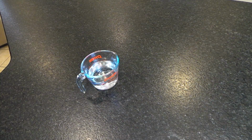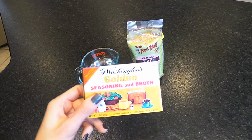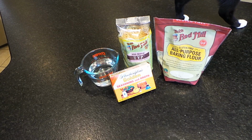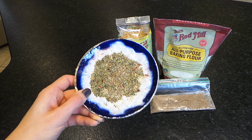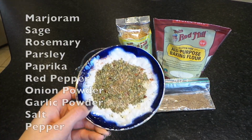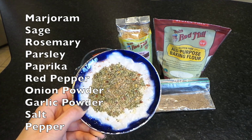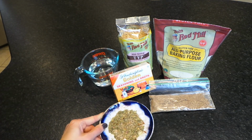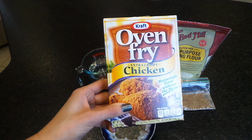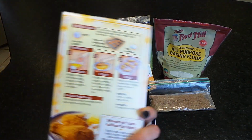For today's recipe, we're going to be using a cup of water, TVP, vegan chicken broth, in this case it's called golden broth, gluten-free all-purpose flour, ground flax seeds to make a flax egg, and then a poultry seasoning blend that I made, and it's made of marjoram, sage, rosemary, parsley, paprika, red pepper, onion powder, garlic powder, salt, and pepper. And then lastly, we're going to be using this oven fried chicken breading, which surprisingly is vegan.